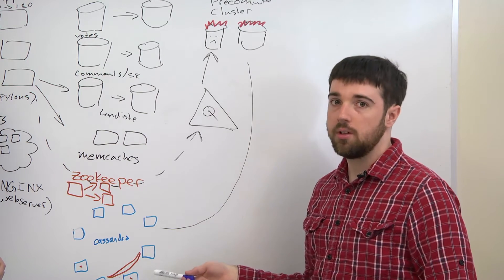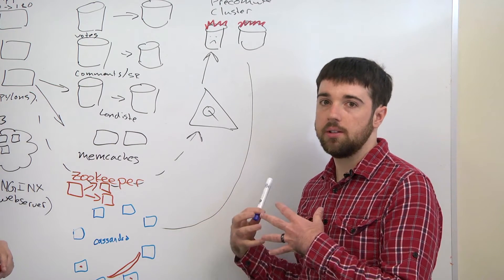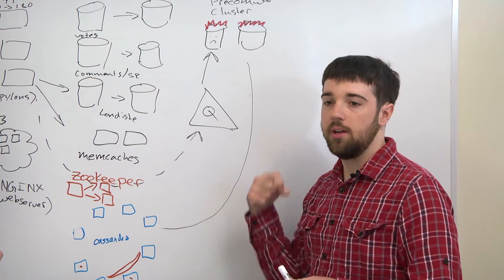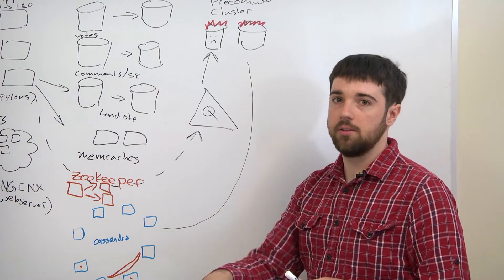It will fetch from Cassandra the pre-computed list of your saved page, remove the item you don't want anymore, and then put it back into Cassandra. And it has to lock around that.